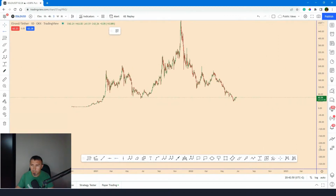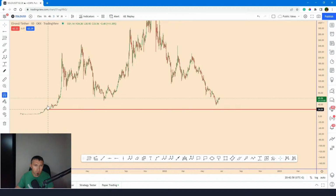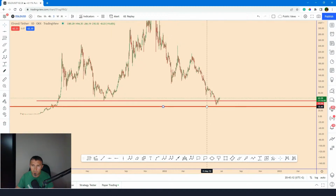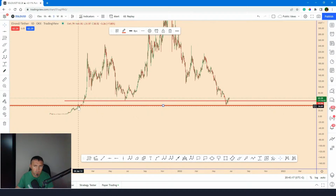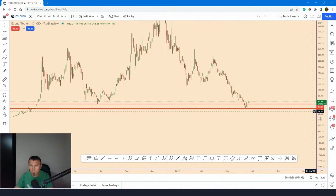We had the first structure that was broken on the left side. It's very interesting. We are looking also at this part of the structure. So look at where the price faced some resistance here, some support, sorry. It came close to this area, not a stronger one. So I don't know if this is going to hold. Let's hope that Bitcoin is going to push it up after this.